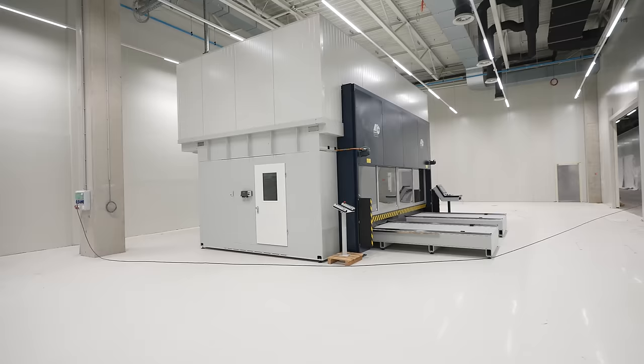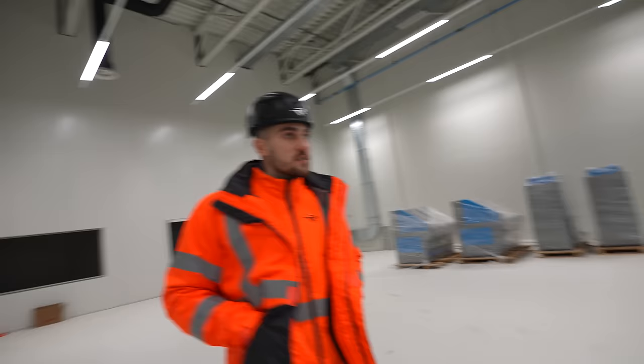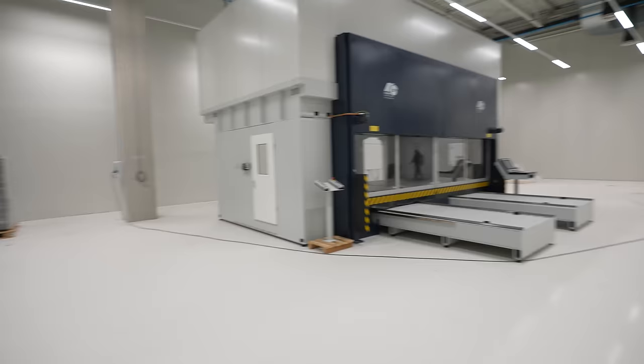So this is the CNC area. That's the CNC machine. This is one of the CNC machines. We're going to have three bigger ones here, and in total I think 6 or 7 on the small machining, where the housings and stuff like that will be machined. Crazy. I'm laughing because with a CNC machine I'm thinking of something maybe 1/10 the size of this, what I'm usually seeing. And this is just one of the massive CNC machines. Me for scale.